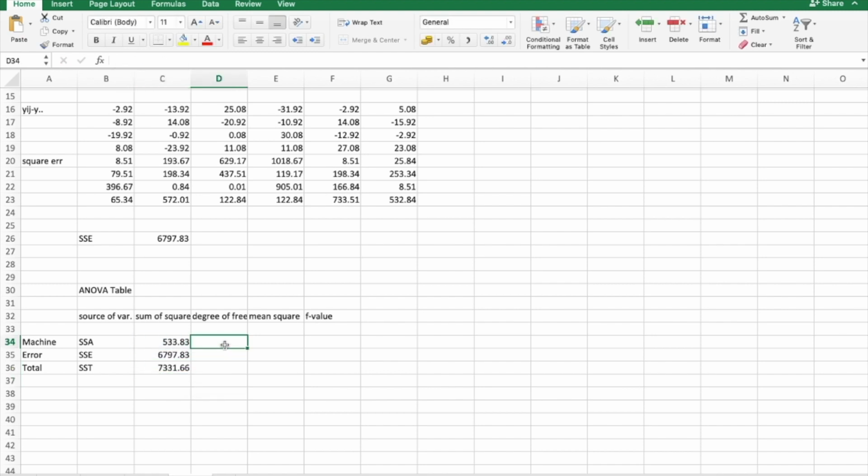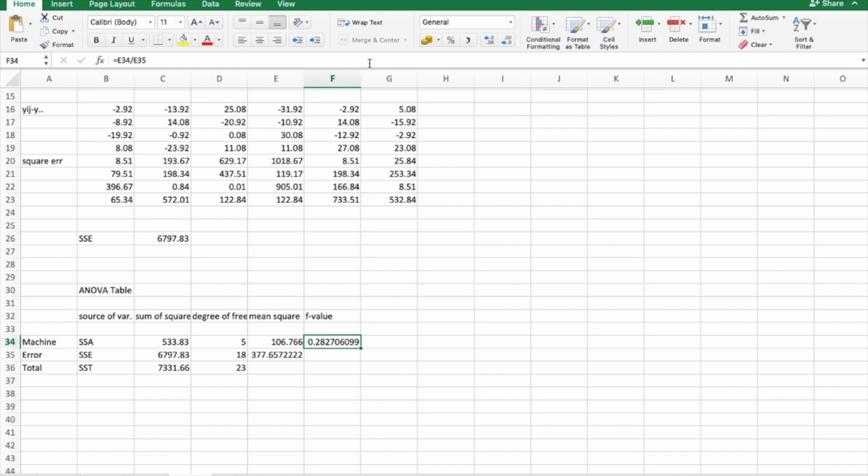Error is 5 and this is 18, so this is 23. Mean sum of a square is this divided by this, and the same for the sum of a square of error. What is F value? F value is nothing but the mean sum of a square for machine divided by the mean sum of a square for error.